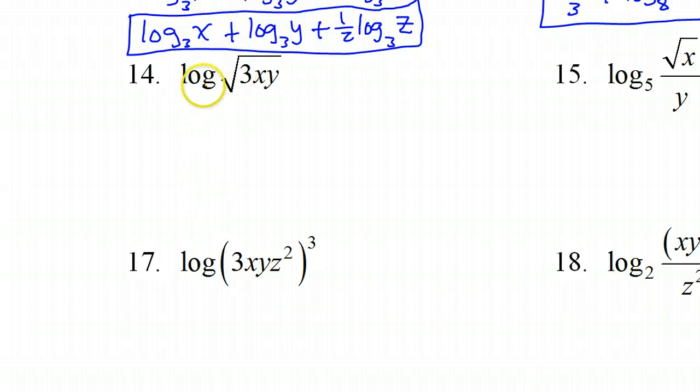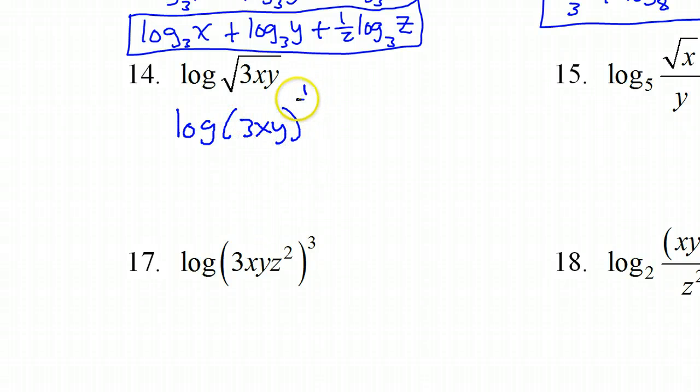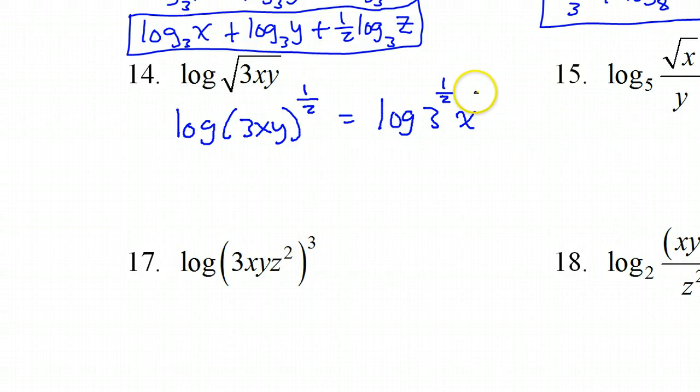Okay, number 14. This entire thing is square root. So that means this entire thing is being raised to the 1/2 power. Well, that's the same thing as having a log of 3 to the 1/2 power, x to the 1/2 power, and y to the 1/2 power. You can just apply this power to each of these things.